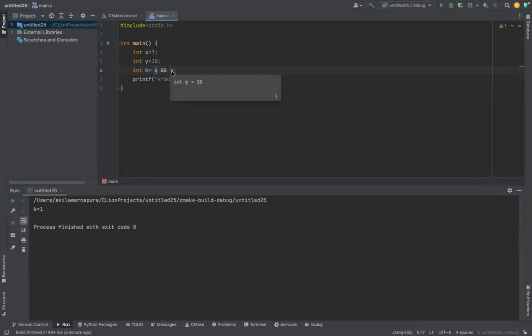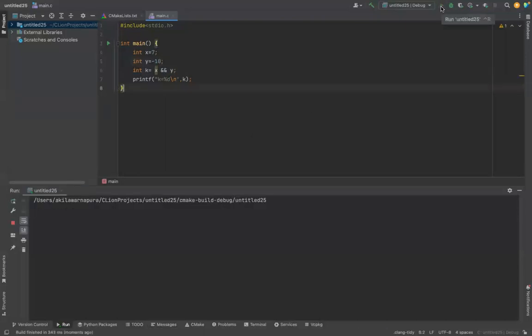And the right side, y is 10. Is 10 true or false? Again, it is true, it is a non-zero value. Therefore both sides are true. So when you run this program, output is 1. Let's say this side is -10.